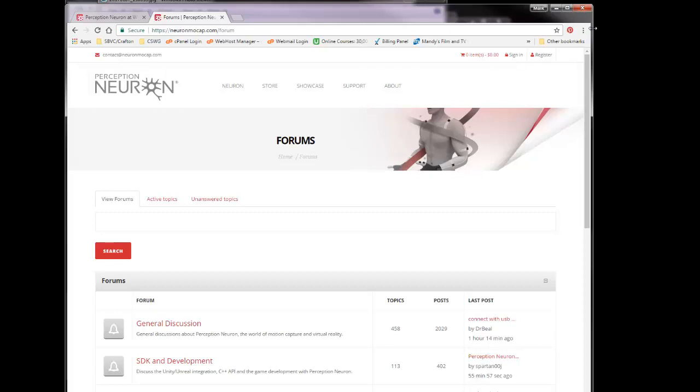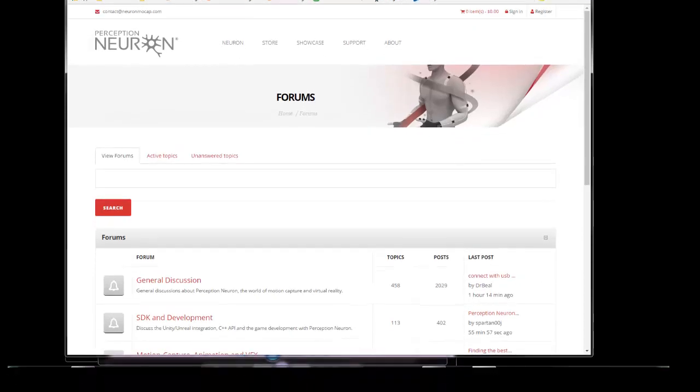Get it if you have money to spend and you don't really care about the $2,000 overall that you'd probably be spending to have it all working the way you want it to work, or just wait until something better comes out, because these nodes are way too fragile, and I don't like the fact that you can't just put the suit on. You have to put all these nodes in. You have to spend all the time putting the nodes in, then you have to spend all the time taking them out, and they can't be next to a computer, and they can't be next to heat and all these other things. So there's a lot of great things about this once it's set up. But then there's a whole bunch of bad things about setting it up if you're a novice at this and you just wanted something to work.